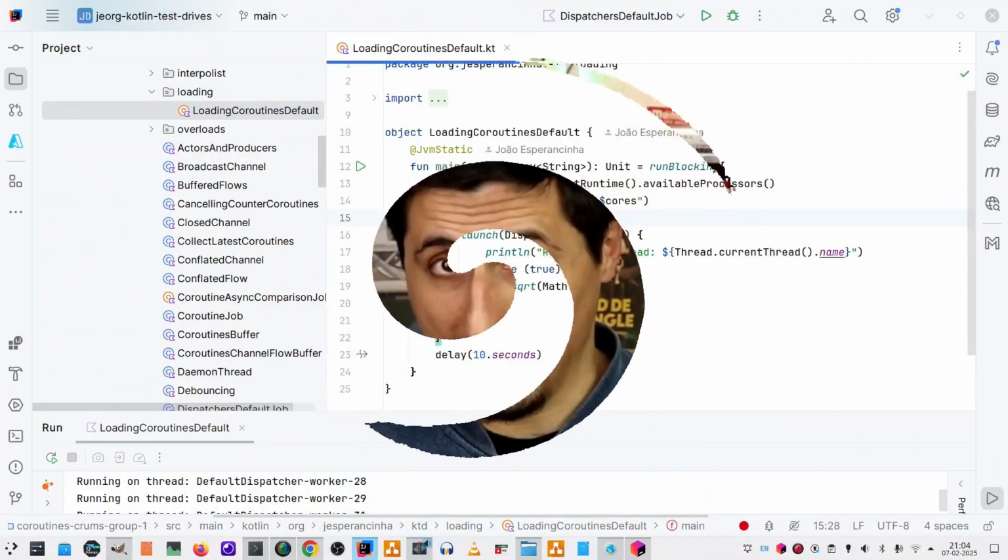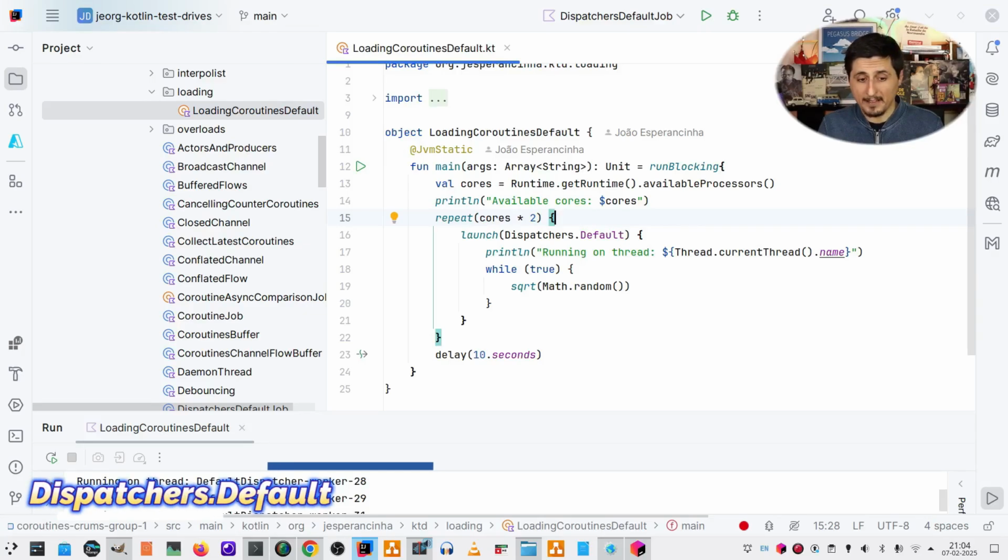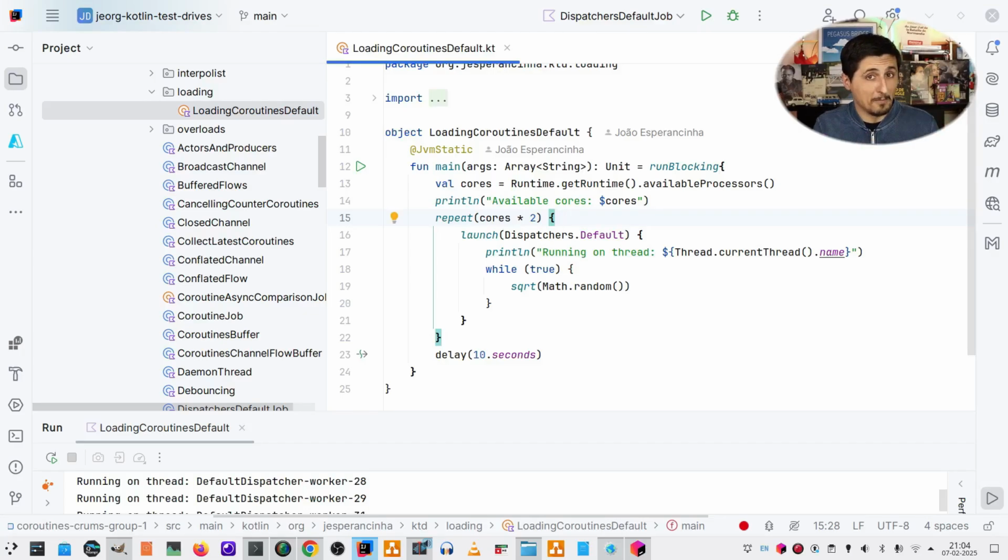We already know that there are 4 different dispatchers that we can use in our Kotlin coroutines. We can choose between Dispatchers.IO, Dispatchers.Default, Main, and of course Unconfined. And we are going to see all of those in detail now. And I have this example already prepared so that we can test the Dispatchers.Default context. But before we run these examples, we need to have some sort of tool that allows us to see the details of our JVM when we are running these coroutines. We want to see exactly how many threads are being created and how this plays out when launching more coroutines than the ones that are expected to run with Dispatchers.Default. What happens when we exceed our CPU cores?